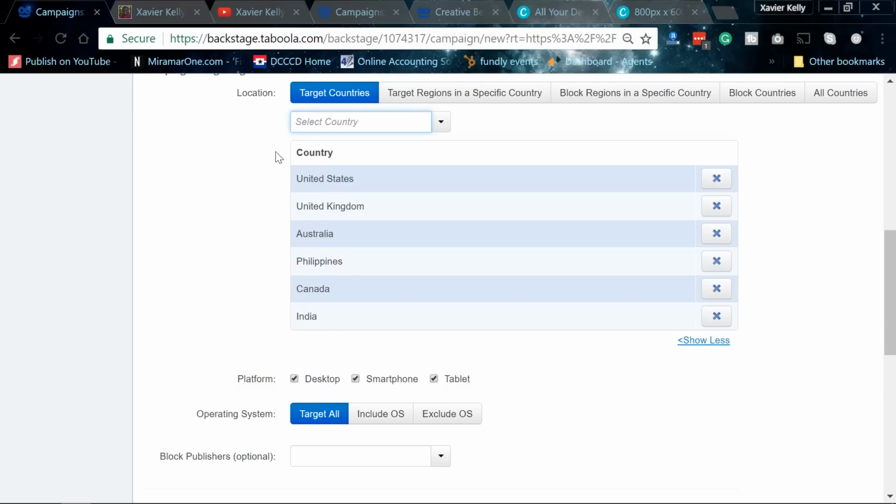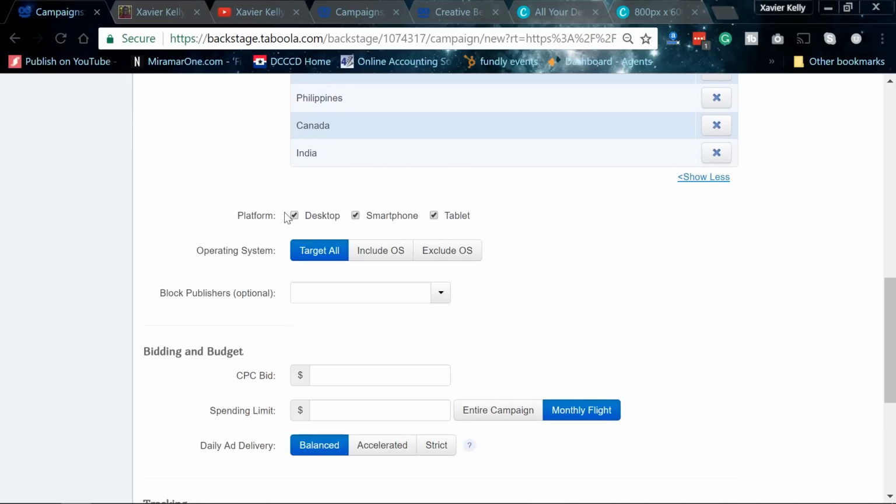This is kind of how my map looks. I usually don't do smartphones, but I'm running tests on it right now to see which one converts better between desktops and smartphones and tablets. There's not that many tablets out there, so you can leave that on, because you get the same experience for most things on most pages on a tablet as on a desktop.